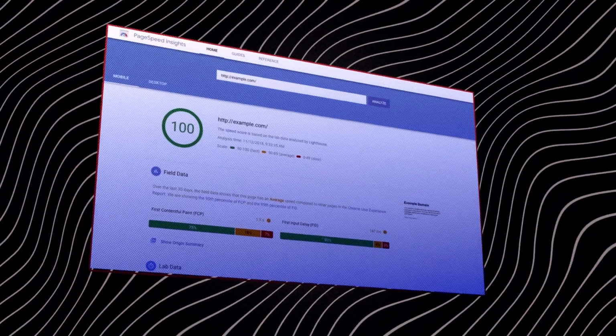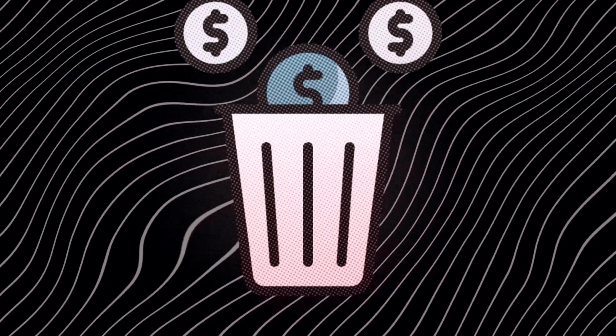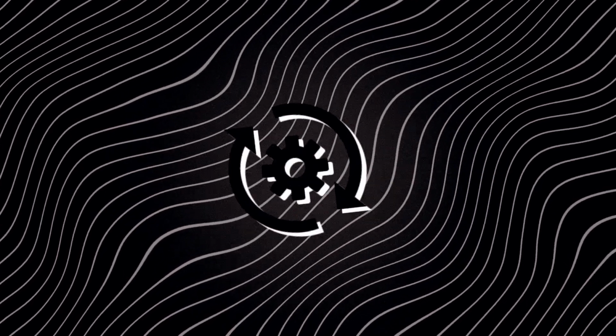Email marketing is absolutely cracked. You can increase your store conversion rate by an entire percent if you just get good at email marketing. Finally, Jordan recommends using Google PageSpeed Insights to track the speed of your store. If you have a slow store, customers are going to click off your store before it even loads, which means you just wasted money on their click and you just wasted a bunch of money on ads because the customer didn't have the patience to wait for your slow store to load. A great way to speed up your store is to optimize your images, optimize your GIFs, and if that doesn't work, go on Fiverr and pay someone. It's about $50. They will get your store speed up to 93.